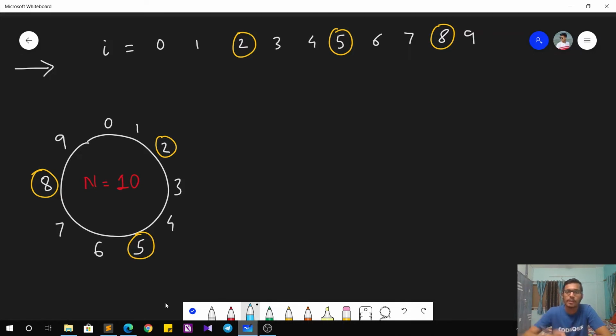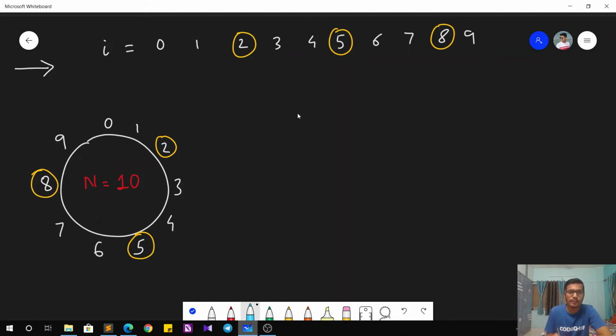So I have an example over here where there are a total of 10 elements. These are the indices, from 0 to 9, and the elements present at index 2, 5 and 8 are non-zero initially in the given array. Remember that I am using zero-based indexing, so keep that in mind. These three elements are the only ones that are non-zero, the rest are all zero. On a circle it is going to look like this. I have drawn it on a circle as well.